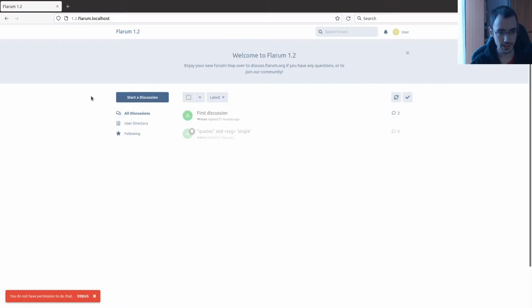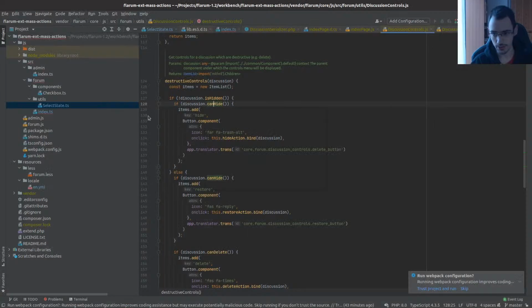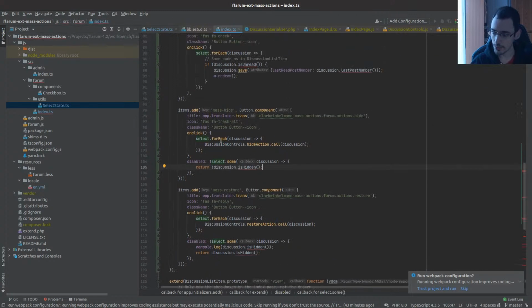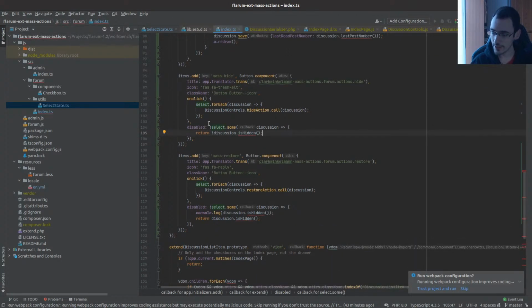So let's go back. I'm always going to the wrong windows. Okay, so now we will disable if, oh, it's kind of the opposite selection. So the condition inside is whether we can do something. So we can delete if something is not hidden and the permission can hide exists or is true.